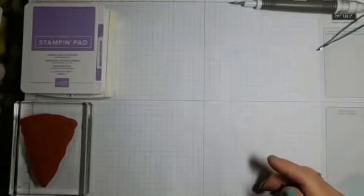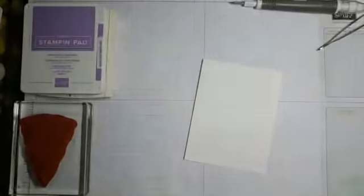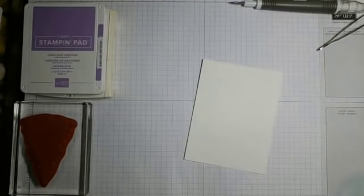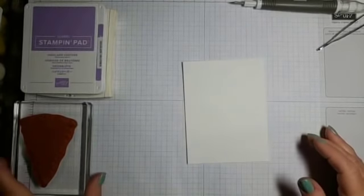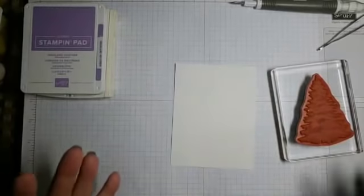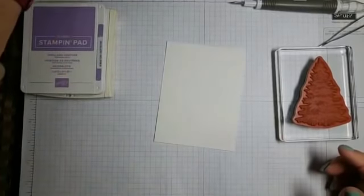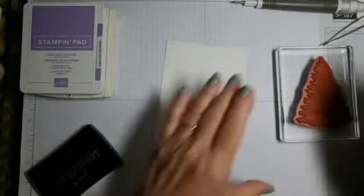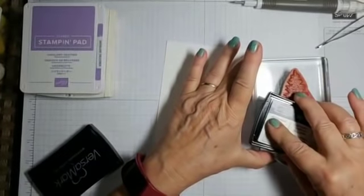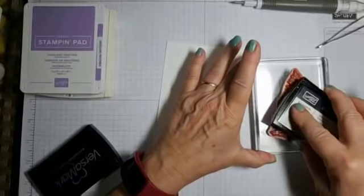But what I want to show you before I really get started, and I do need to turn my fan off, because this was just a last minute thought. Did you know that you can emboss with any color you want to? It's really, really easy. So I'm going to make a purple tree. So first you take your Versamark and put that right onto your stamp.